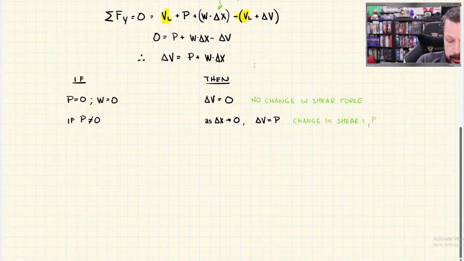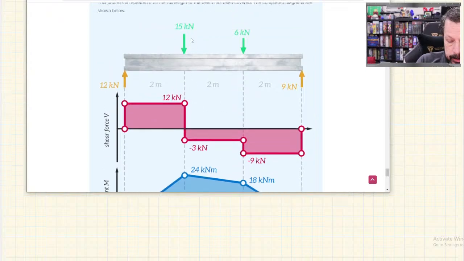We can see that in our diagram we were looking at. So here I've got a negative, because it's pointing down. In my equations, I've drawn the point load pointing up so that I don't have that negative sign, but here it's pointing down, so a -15. I was at 12, minus 15, I go straight down, so there's like a step change, down to 12 minus 15, which is negative 3.